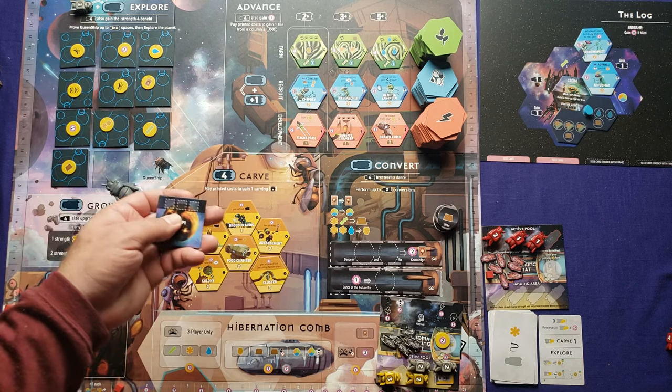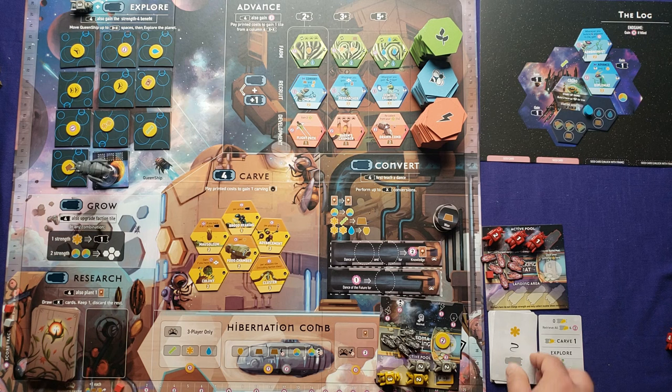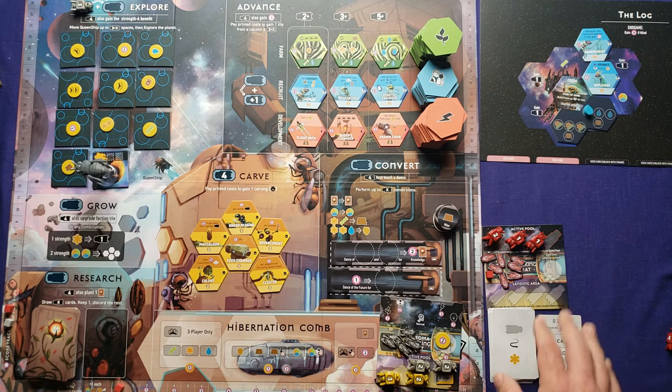This planet shows 3 empty spaces. The AI will add a resource to that planet, matching this particular card, which shows a pollen here. And so we'll add it right here. And that's it for the AI's turn. Now it's my turn, and let's see, what do I want to do?